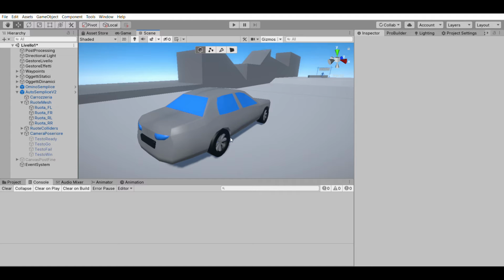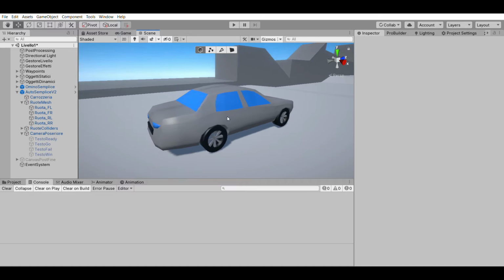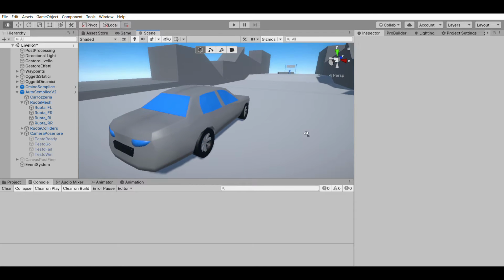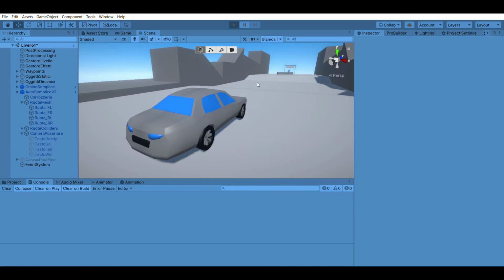The wheels, front and rear, are both animated, so they do rotate based on the actual speed of the car. And the front wheels steer, so that's all fine and dandy. They do not heave, so they do not react to bumps, but I'll probably implement that in the future. I'll show you how the car looks in game.